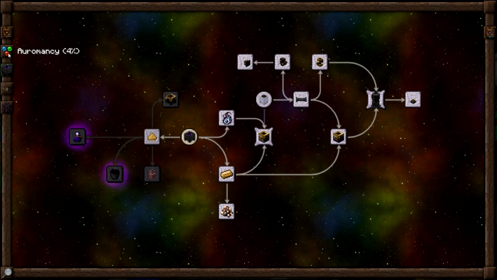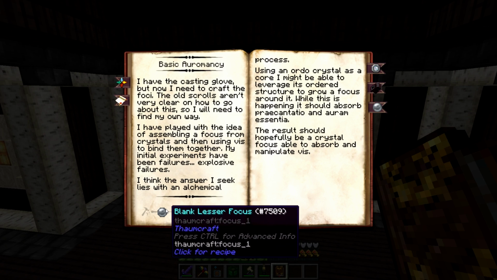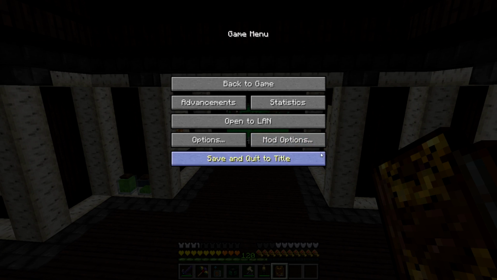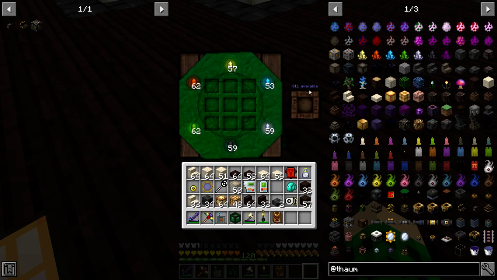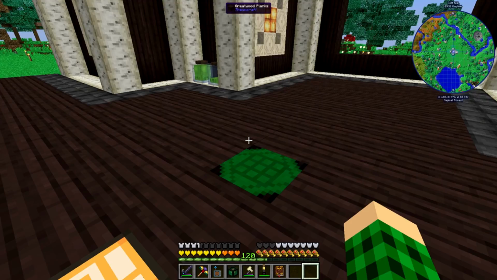Then there's also, I think we're going to unlock Golemancy as well at some point. And for this, we need a blank lesser focus, which I think is crafted in the crucible. So this is just the page where we need to get to this, the workbench charger, and the recharge pedestal. Yeah, the recharge pedestal recharges things with vis, and the workbench charger is going to pull, I think, vis out of all of the neighboring chunks into this crafting table. So instead of having 300, we would have like 1,000 or so, which we were going to need for future crafting.